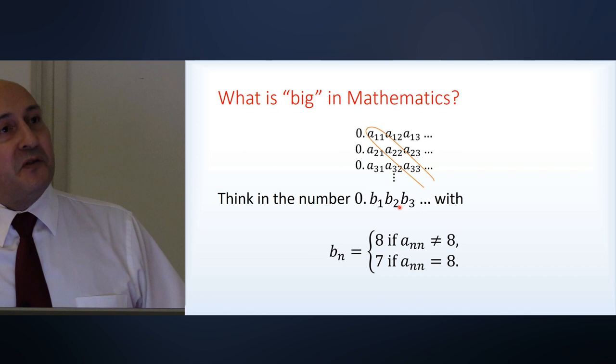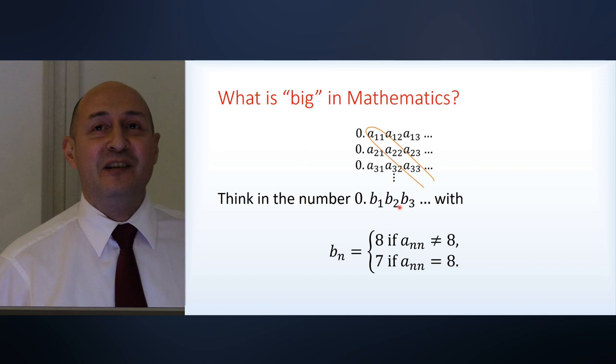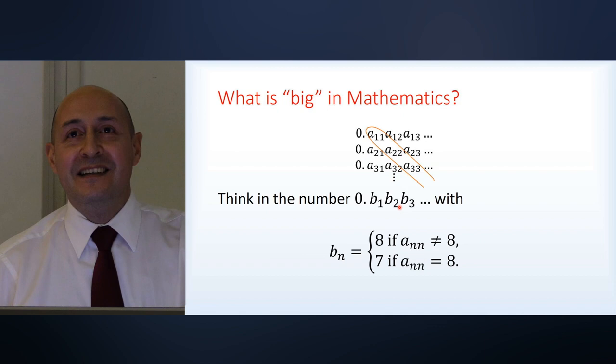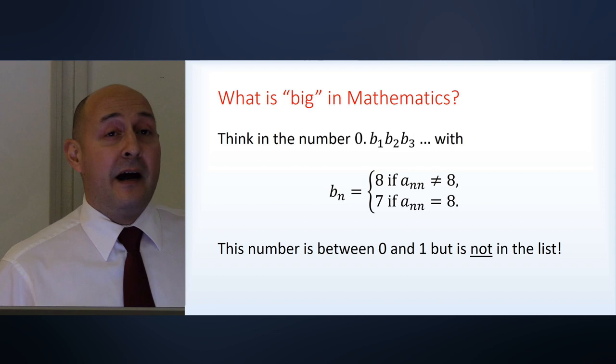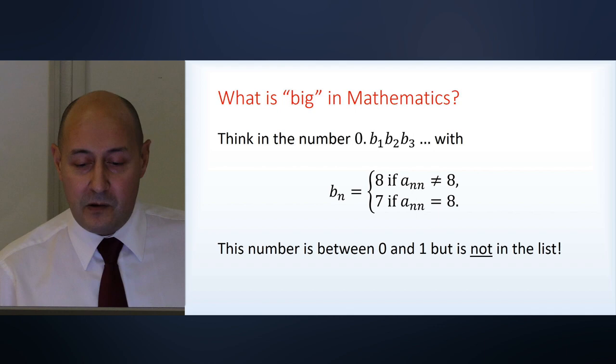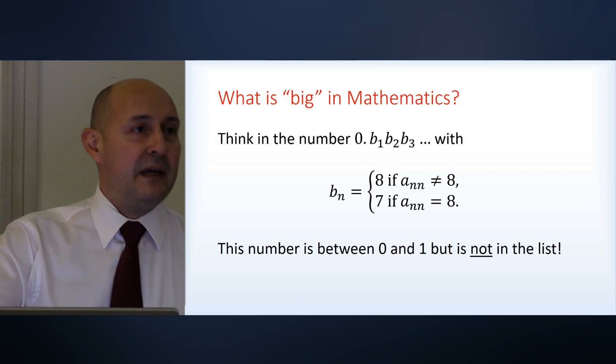So that means you cannot count the numbers between 0 and 1. You have created a number that is outside. So that means simply that the decimal numbers between 0 and 1 are larger in quantity than the natural numbers. You cannot count them. And that's a fantastic result. There are a couple of technicalities over there, but I am not going to say anything. I think the idea is just there.